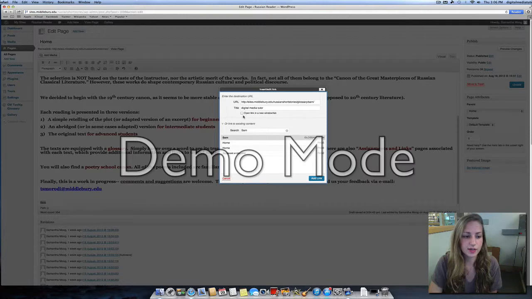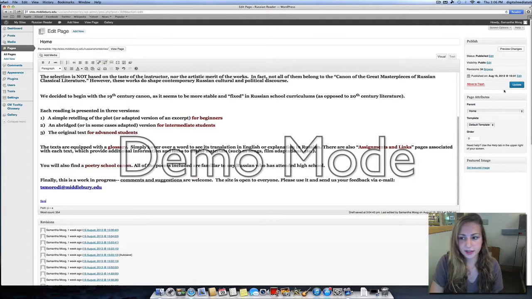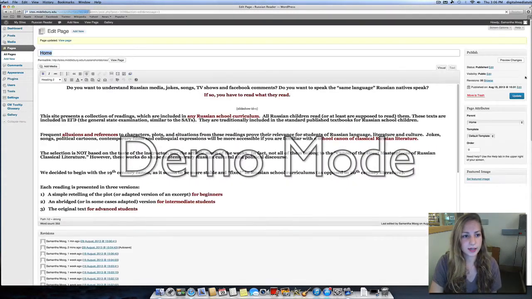You can either choose to have the link open in a new tab or not. That means that when somebody is hovering over this text and they choose to click on the hyperlink text, it will either bring them to that glossary item page in the same window, or it's going to open a new window. So let's say it's going to open a new window or tab. Go ahead and add the link, and then be sure to update the page because you just edited it.